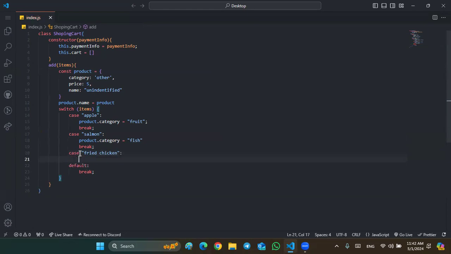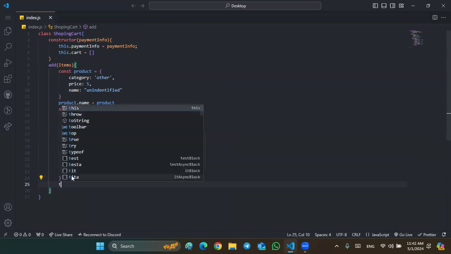This is what I'm going to sell at my supermarket. Of course, you can make it an object and search through it, but this is just for testing purposes. You can see it here, but now I want this to be added to the cart.